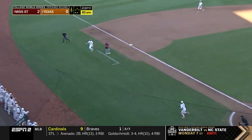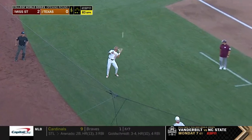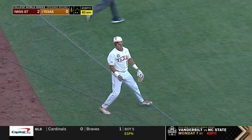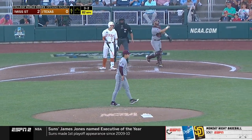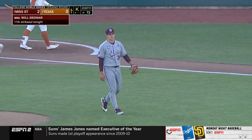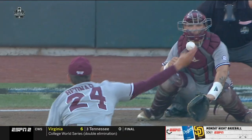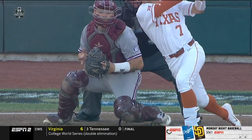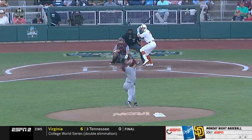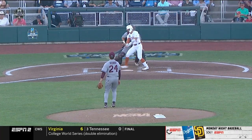He chops at this one. Williams makes an easy play after starting out 3-0. A strikeout — that's a record from Mississippi State, his eleventh of the night! Will Bednar is in the Mississippi State record books: eleven strikeouts in a College World Series game. Early in the game we've seen the fastball established to go get strike three.